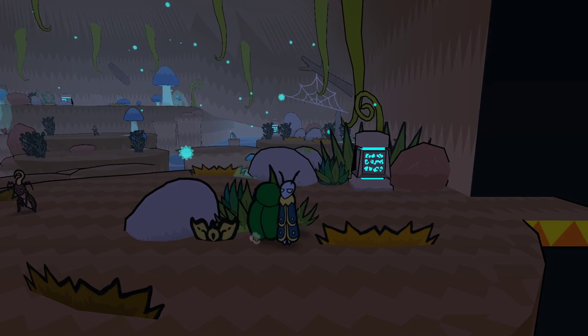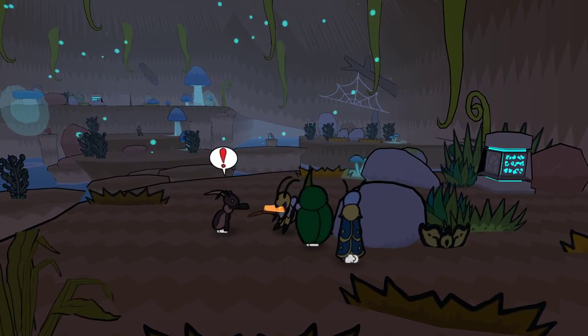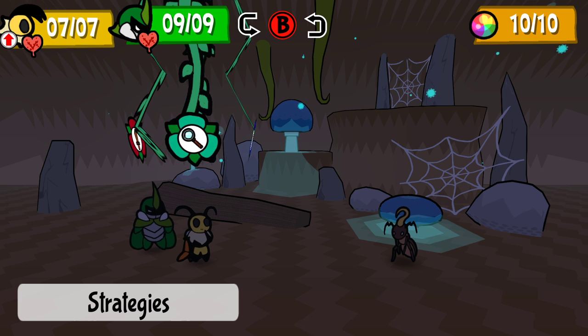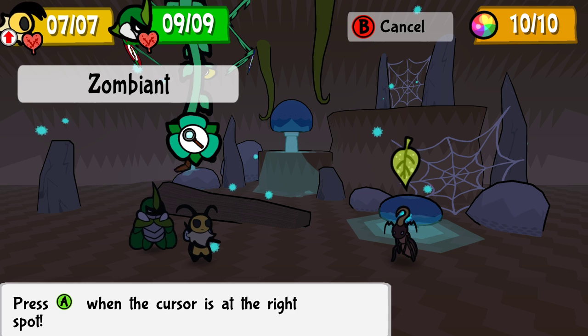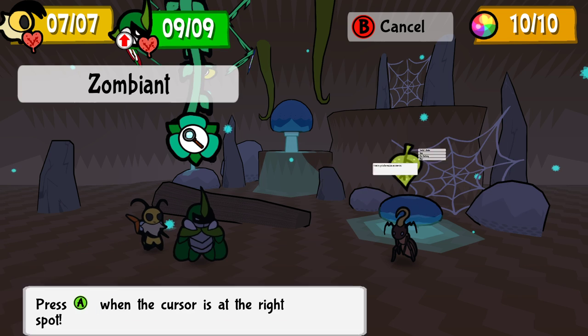Is that an ant with, like, a hook on his head? Hookhead? Yo, get away from me! Oh, that's kind of cute. He just wants a hug. Let's spy on him. Okay, let me swap out. Spy.